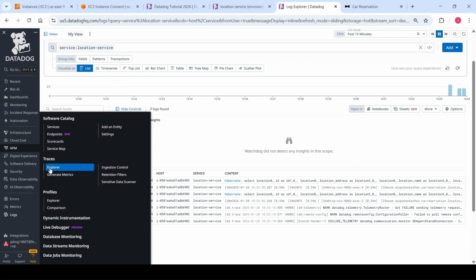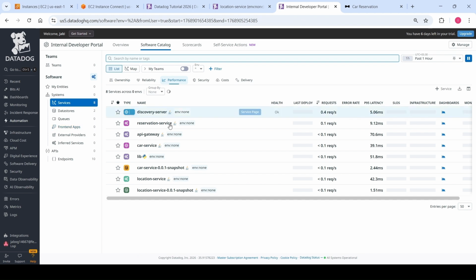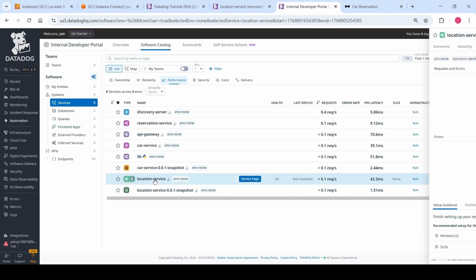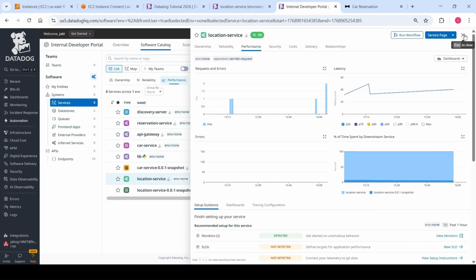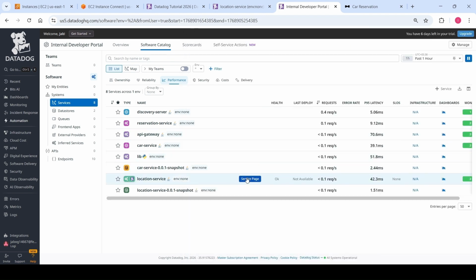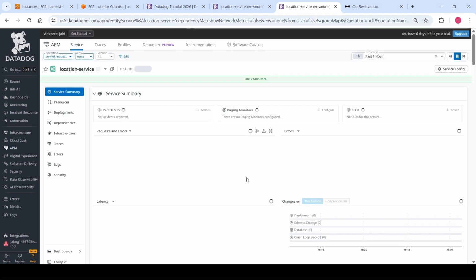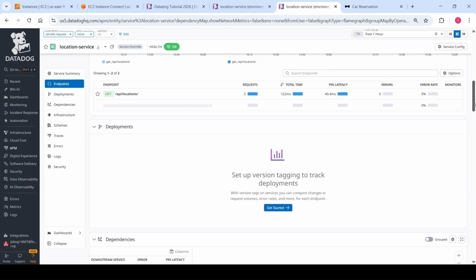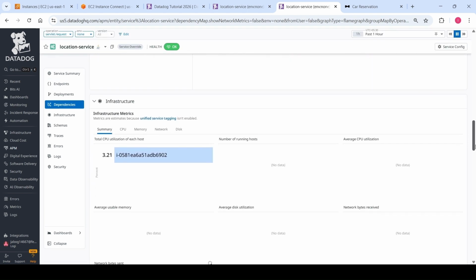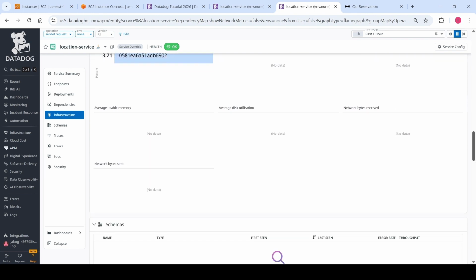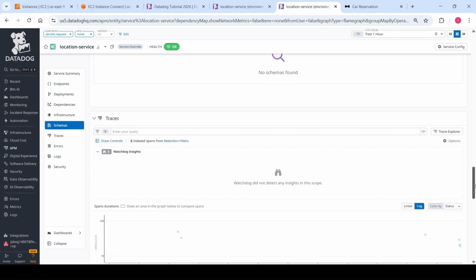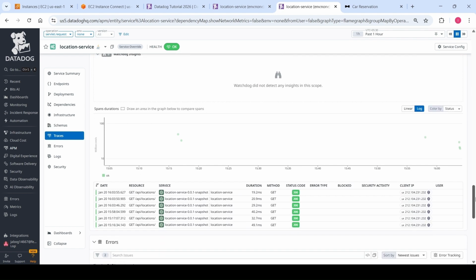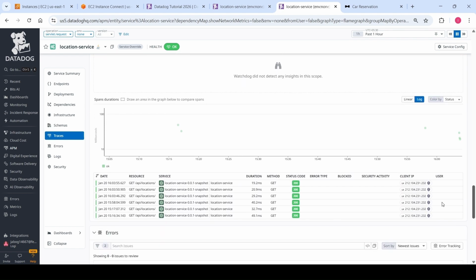So with this, let's go to our services and location service. Location service dashboard. So if I come here, we see the structure and all the details, and we have the traces appearing here.